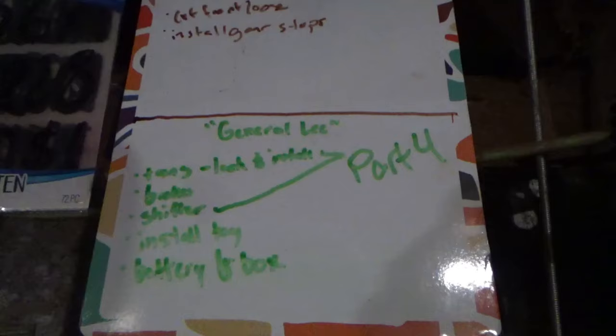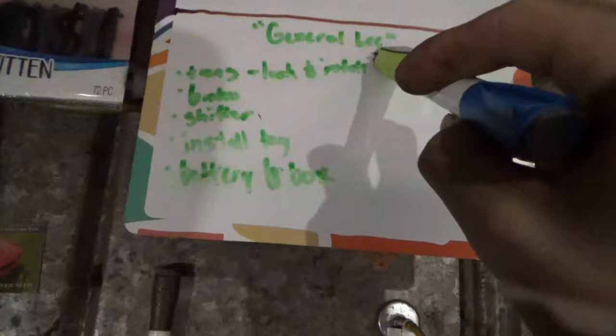So, this is part four, as I thought it was. We had a couple of extra things to add to our list here. Let me get this off of here. The trans lock and install, brakes and the shifter. We installed our tag. Let's get that out of here. And then battery and box. So let's get to the battery and the box now. And then we will bounce back once we get a transaxle located to lock it, install it, and then do our shifter and our brakes. And then we will be done with this project.